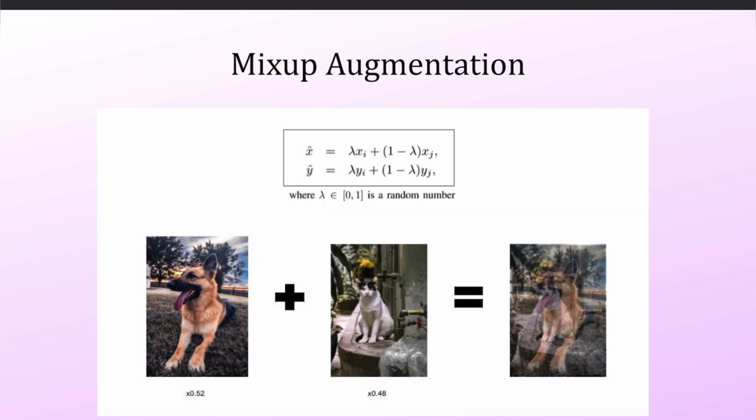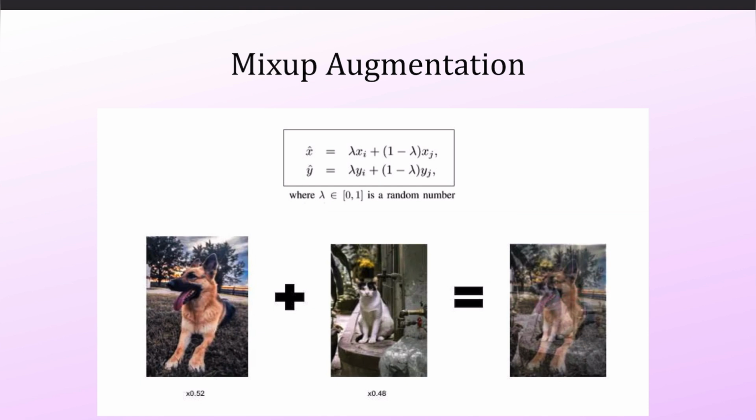This is nothing but taking the pixel values from two images and clubbing them together into a single image based on a value called lambda. So here lambda can be 0.52. For the other image, the weight will be 1 minus lambda, so it will be 0.48. For every pixel value, I multiply by 0.52 from this image and by 0.48 from this image, and whatever the resulting value, I keep it in the final image. If you see, the shapes and sizes of the images are the same. So I took lambda as 0.52 here. Automatically from the second image, I will take 0.48 weightage. Now you have modified the image.